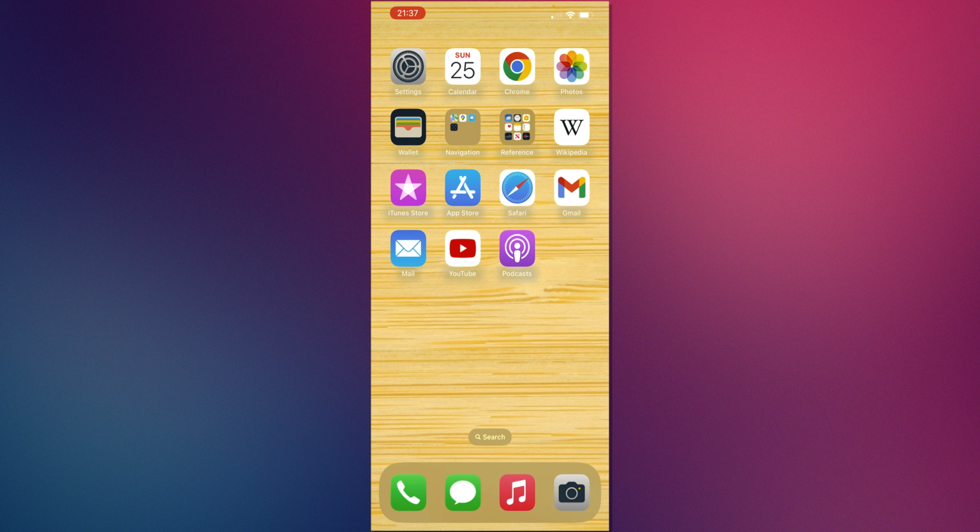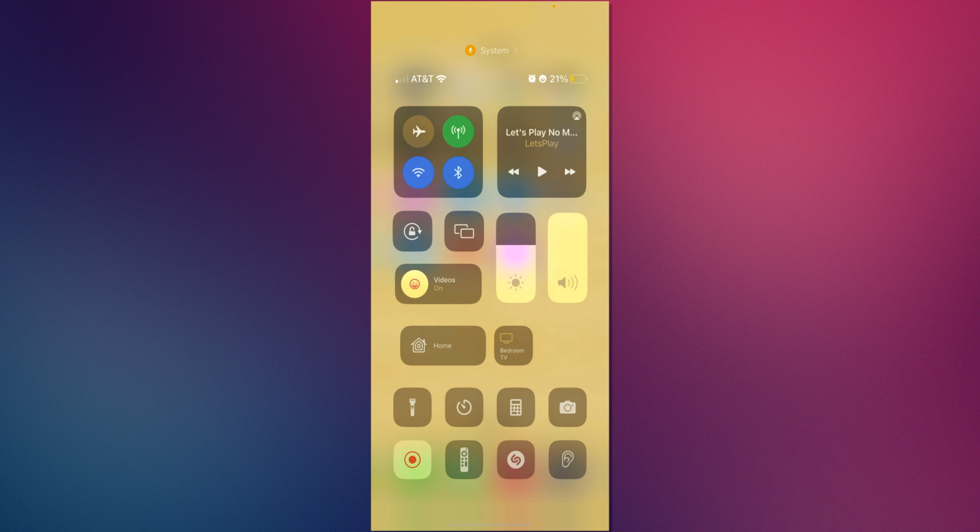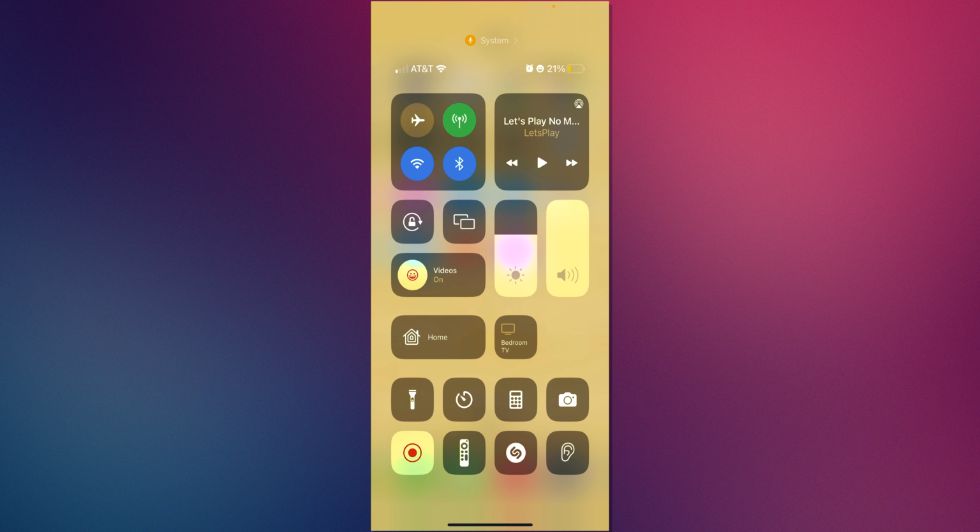But if you're using an iPhone 10 or newer, which is what I'm using right now, you want to start in the top right corner of your phone and then swipe diagonally from that corner into the phone, like so, and then you should see a screen that looks similar to this.